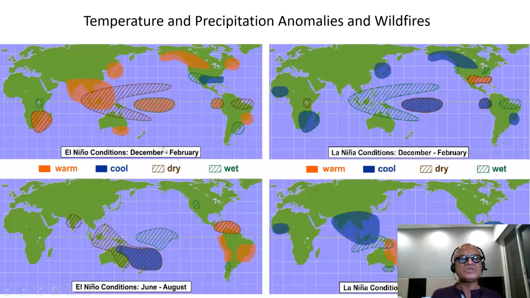El Niño conditions during December, January, February, the boreal winter months, have certain warm and cool anomalies, you can see, and dry and wet anomalies. So you can imagine that the vegetation, terrestrial ecosystem, and the ocean are getting hit with temperature anomalies as well as precipitation anomalies, which is bound to affect vegetation and CO2 growth rate, fluxes, and so on. And the teleconnection also depends on the season.